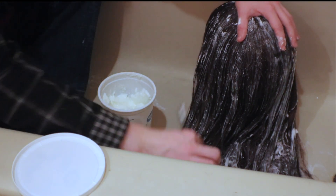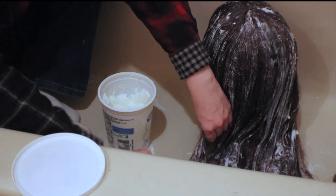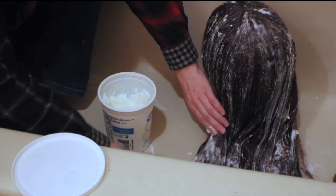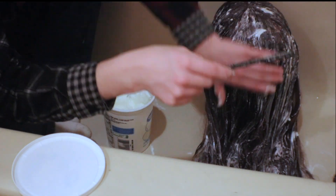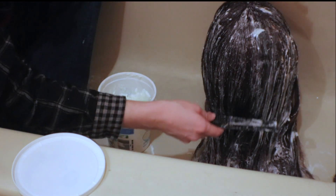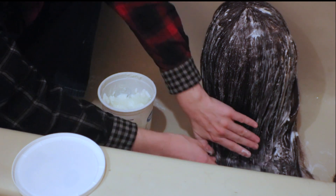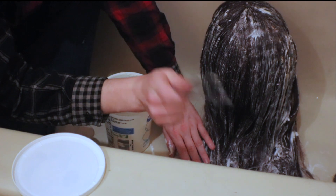Now that it's completely saturated — some people do stick the wig in a giant bowl full of yogurt to soak it completely, but I've just brushed it through as best I can all over the wig as thick as I can. Now that it's all on, I am going to let it soak for 24 hours, and then I will show you how to get your wig back to normal so it doesn't look slimy and nasty and have an odor. So with the magic of editing, let's go to 24 hours later.